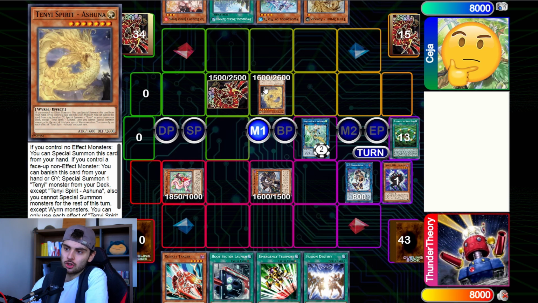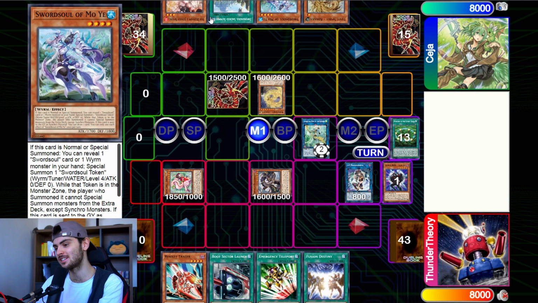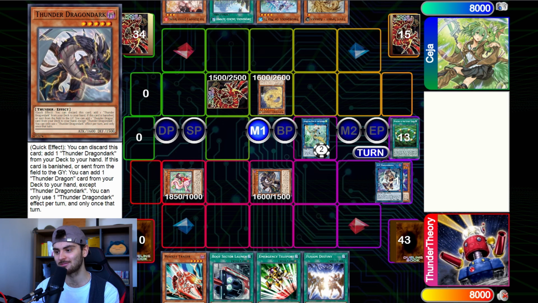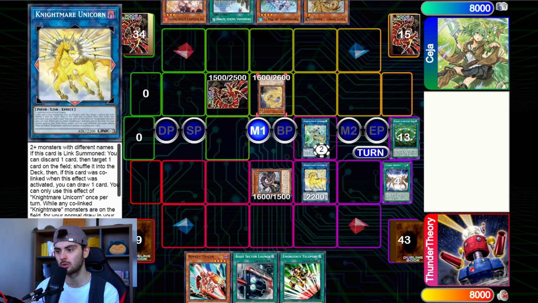They summon out the Ashuna, which they actually have all 10E monsters, right? And Moye, but they don't have Ecclesia. So the token collector would have been insane, but I think we would have been good regardless if we would have just kept our hand and played it a bit more safe. We go for a Unicorn, we discard, we shuffle back the Ashuna.